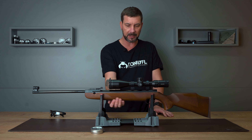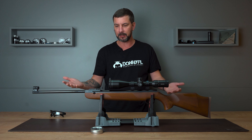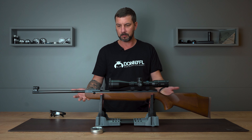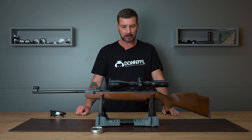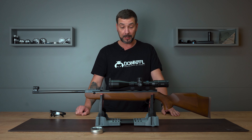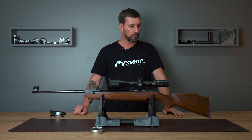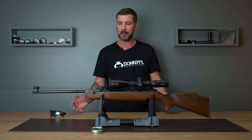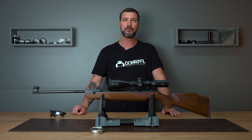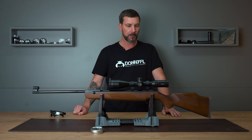HW95 Luxus — the name just says it all. The stock is beautiful, I absolutely love the dark stain. The rifle has great grip. Technically everything is flawless — braking with no scratching, and there's a really nice pressure behind it. The power will settle a bit over time, as I explained. For me, the rifle is for someone who does not want an HW35 or HW80 — none of the heavier models — but simply wants something a little smaller with the usual Weyrauch quality. The HW95 is absolutely the right choice.